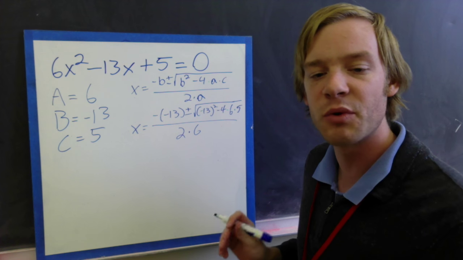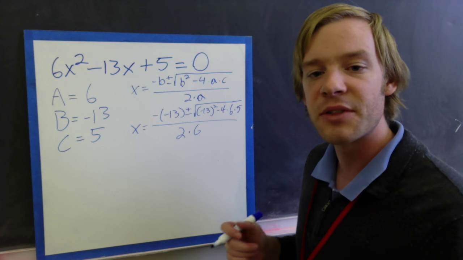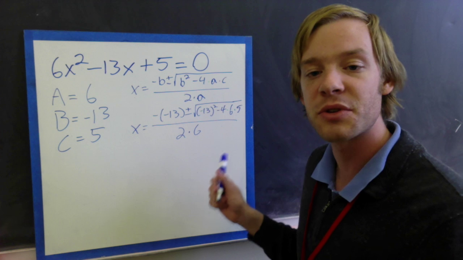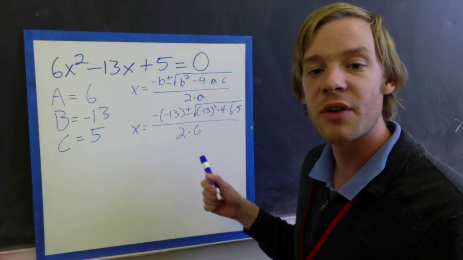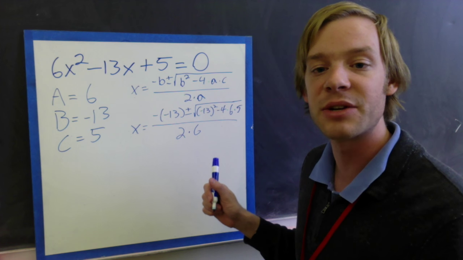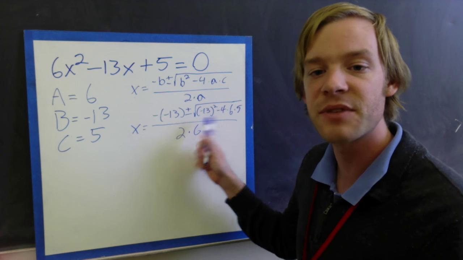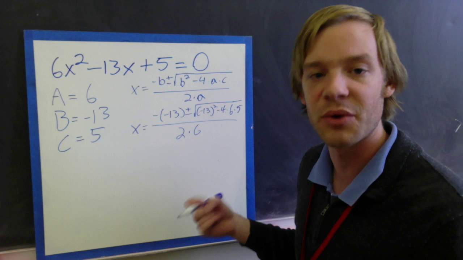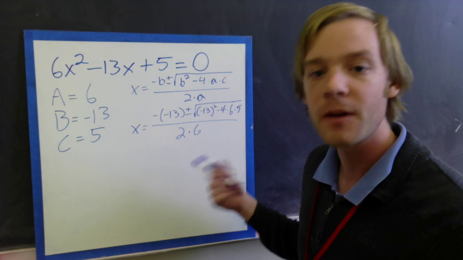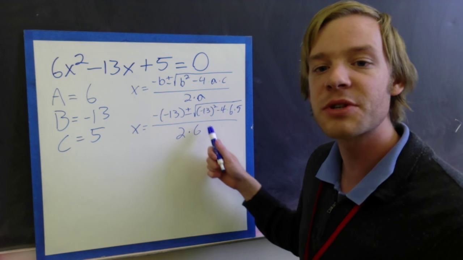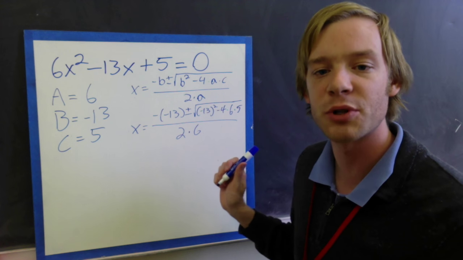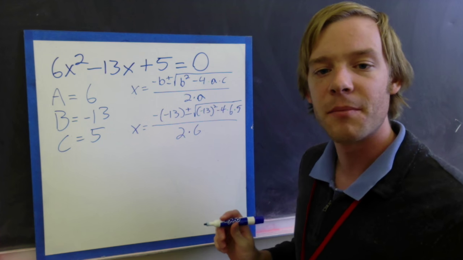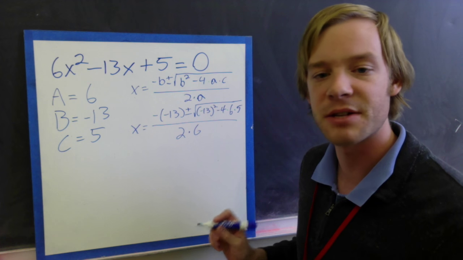A lot of times people will forget to put parentheses in their calculator when they try and do a negative number squared, and you need to make sure that you use parentheses because otherwise your calculator may give you an incorrect result. So we want to make sure that we have this in parentheses here so we know exactly how to put things into the calculator when it comes to that time. So now I want to start simplifying. I'm going to start by working this inside portion right here. I also know that my double negative here is going to turn positive.